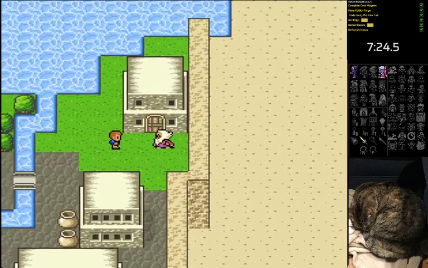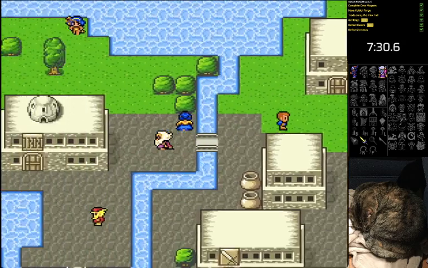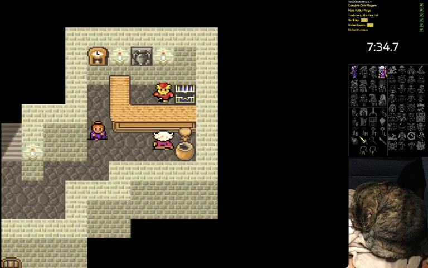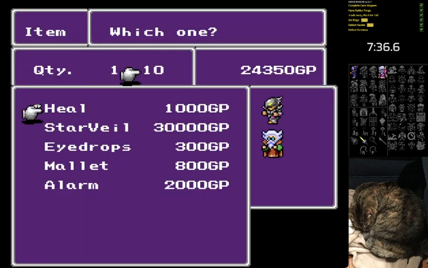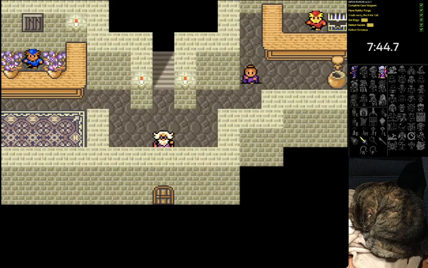Well, that's excellent. Hello, Fu. Definitely like to see a cursed ring. Now I can skip all the armor shops and not care. Okay. Yep, that's what I want. I want heal pots and star veils.